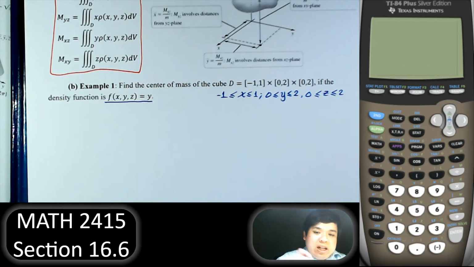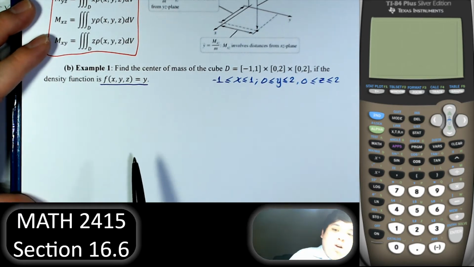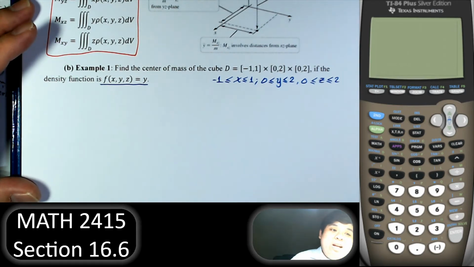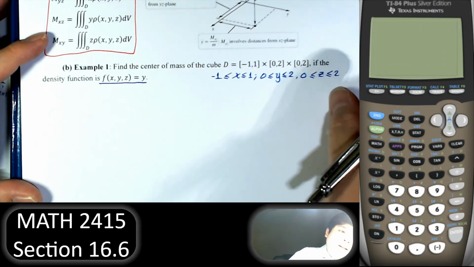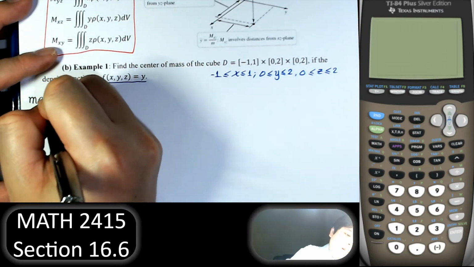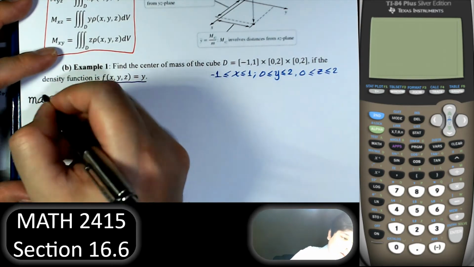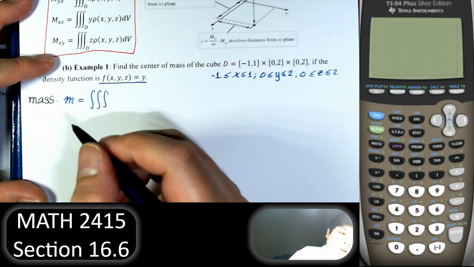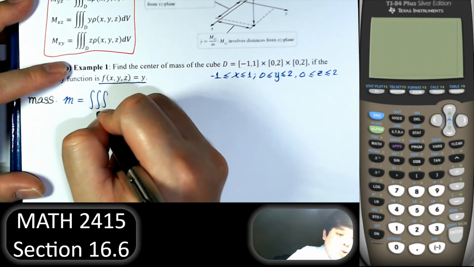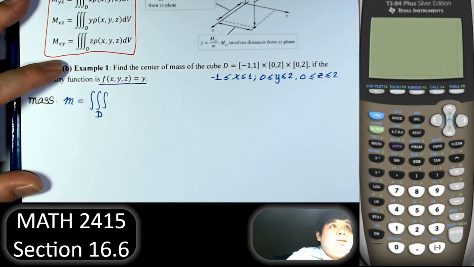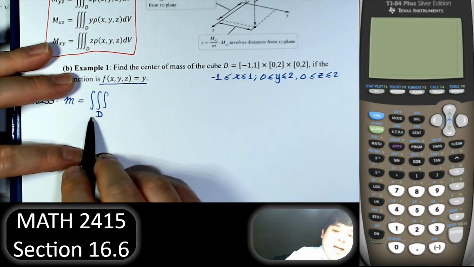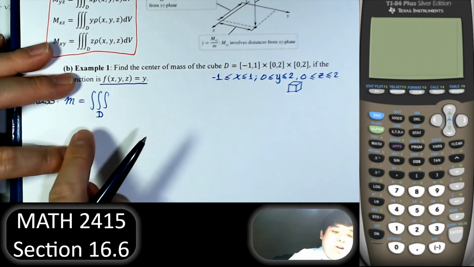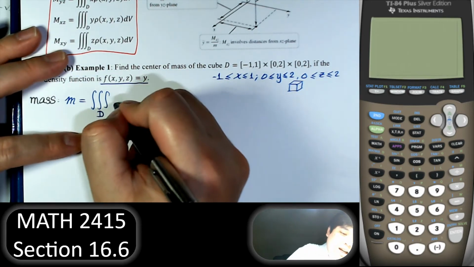First, let's hope that we have enough space to do this problem. But it looks simple enough. Constant limits, function separable. Definitely Fubini's theorem here. Let's look at the mass. For a triple integral, this is the volume. And for triple integrals, the region, usually we use D instead of R. But even better, we can just draw a cube, right? This is a cube. Just draw that instead of D. This is a lot more descriptive.